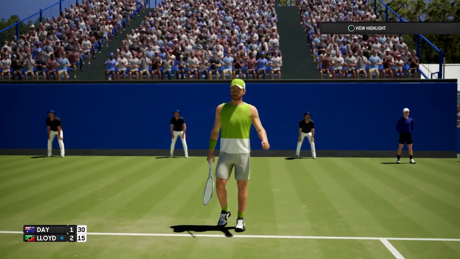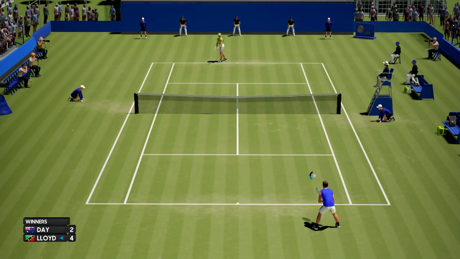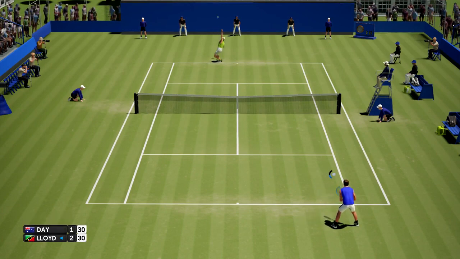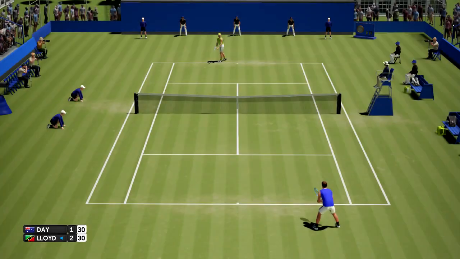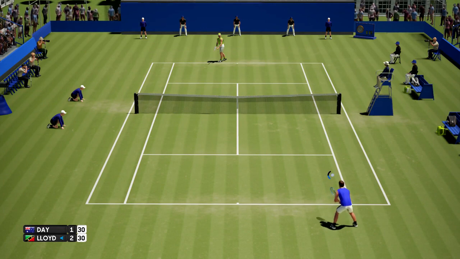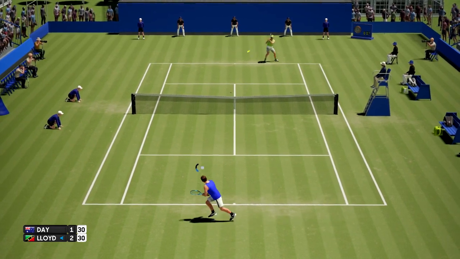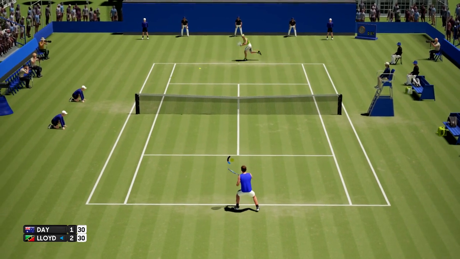See, then the AI pulls those shots out where it's like, well, why can't I do that? Which you can't. It's almost impossible to pull off these really fast cross court or down the line winners, because you've just got no variety to your style of play. To be fair, the AI doesn't have variety either, but, you know.